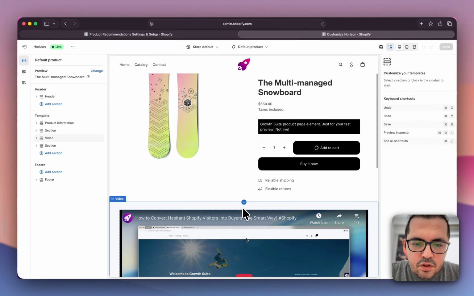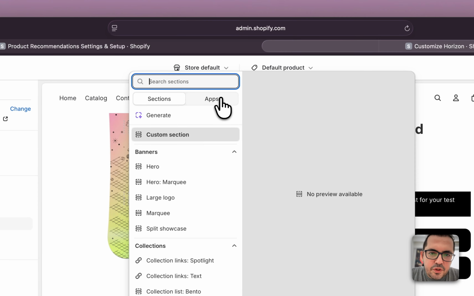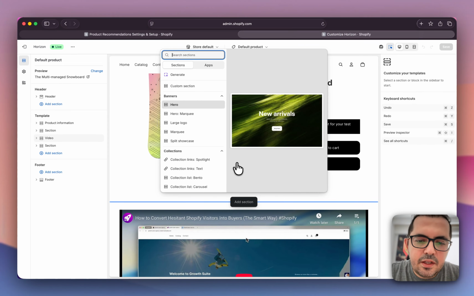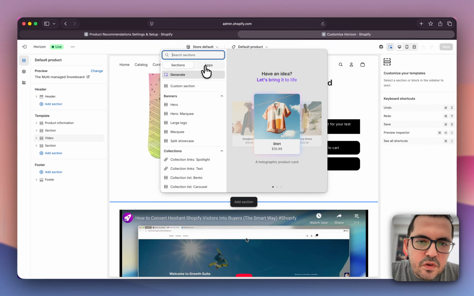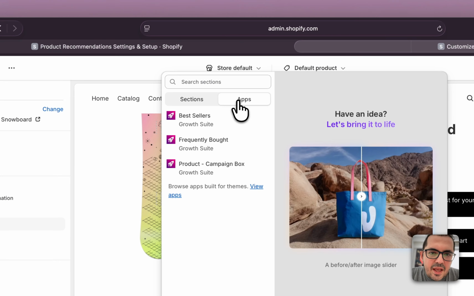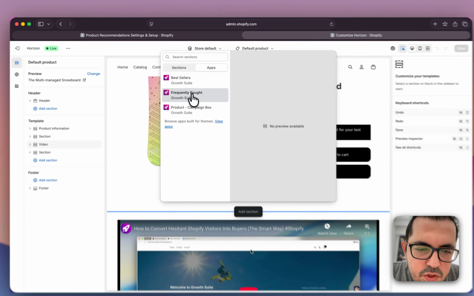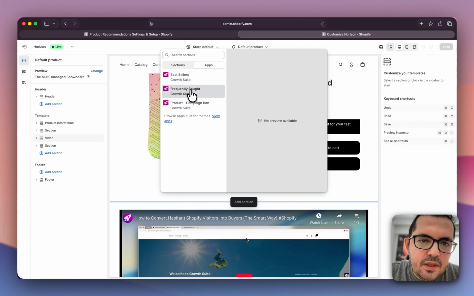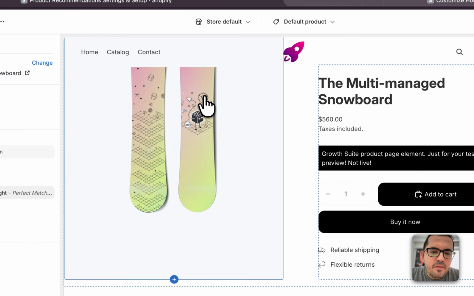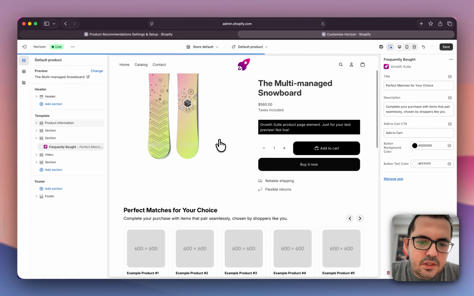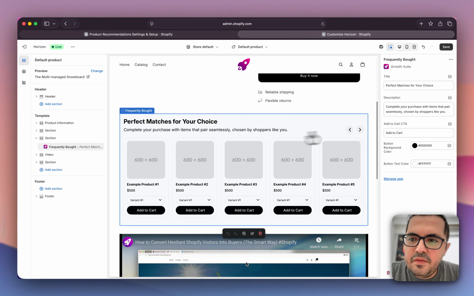So in here, I just put it above the video, below the product information. It is the same. I click on the blue line and then the pop-over menu opens. I click on the app tab and I just choose the frequently bought app section. When I click on it, it will show my preview.